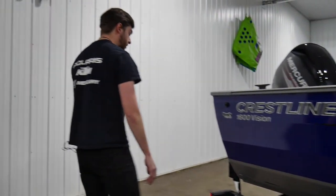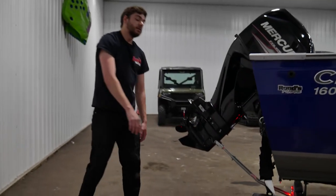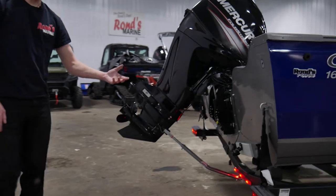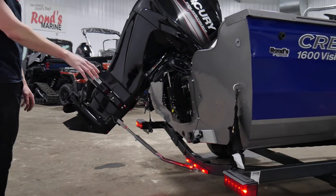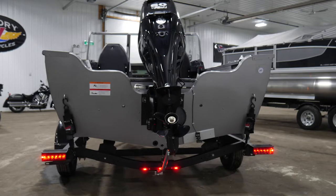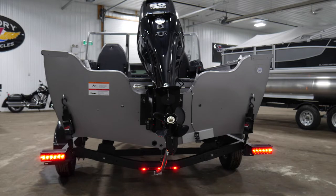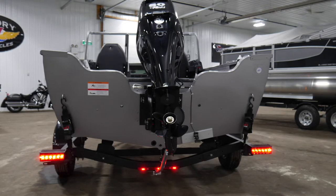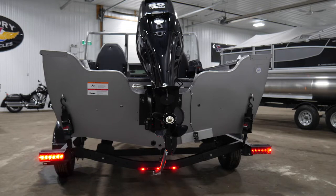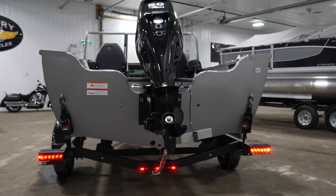You can keep going around the side of the boat here — you'll check your marker lights on the back as well. With the lights on the truck on the running light setting, all of your lights should be lit up. You're going to need a second person to help you out, either in the truck or back here, to make sure that your brake lights work and your turn signals work. So you can get the person in the truck to check your brake lights, make sure they all come on, and then check left turn signal and right turn signal, and make sure everything's functioning properly.